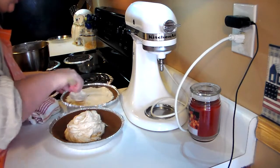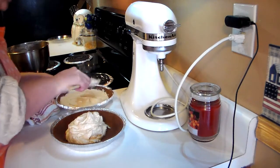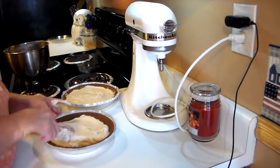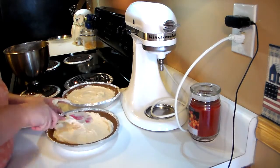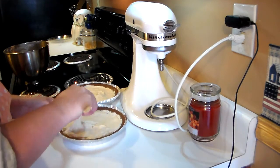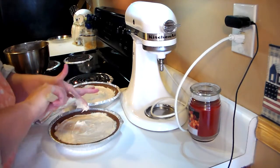This is a very rich pie, so small slices go a long way. If you're serving a lot of people or need a really good rich dessert, this is it. This definitely would not work if you have people in your family who are allergic to peanut butter, so find that out first. If you don't like the chocolate pie crust, you can use a plain one, but I think the chocolate really adds to this dessert.